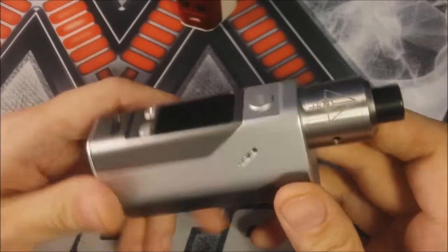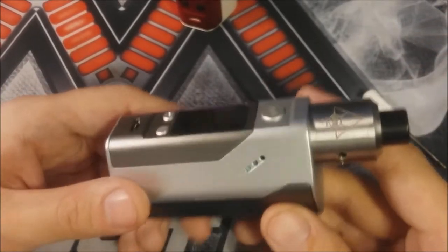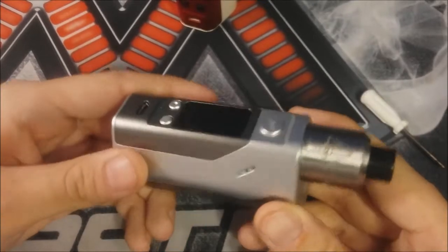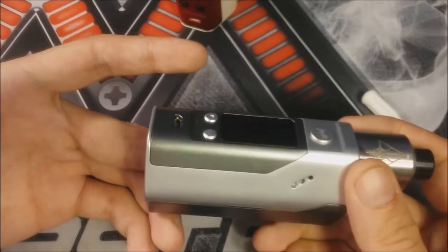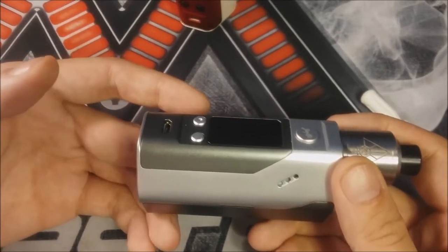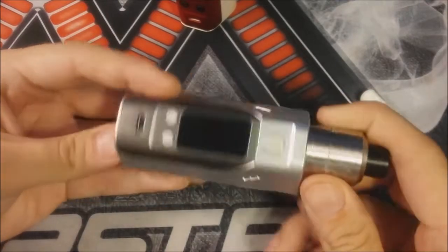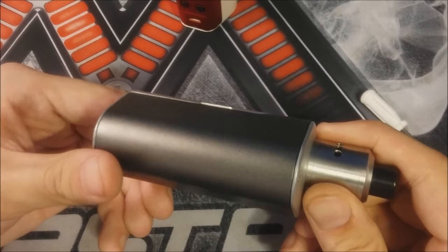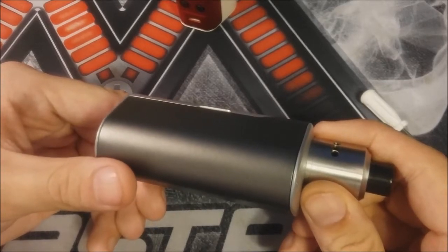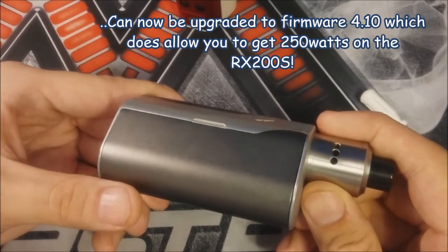It does take the 3 18650 cells, recommended high amp high drain batteries. It has output modes of variable wattage, temperature control for nickel, titanium, stainless steel, and it does TCR mode. The output wattage is from 1 watt to 200 watts straight out of the box. It does have a resistance range of 0.05 ohm all the way up to 1.5 ohm for temperature control modes.